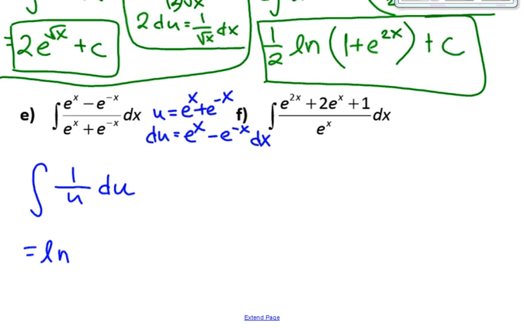and that's very easy. The natural log of e to the x plus e to the negative x plus c. And actually for this one as well, this would still also be parentheses instead of absolute value. E to the negative x is still always positive, it's just decreasing instead of increasing.